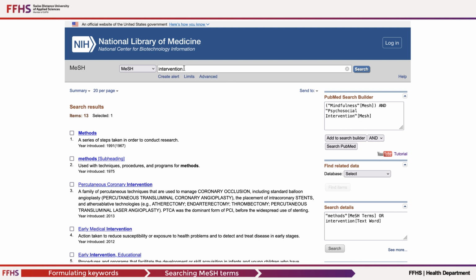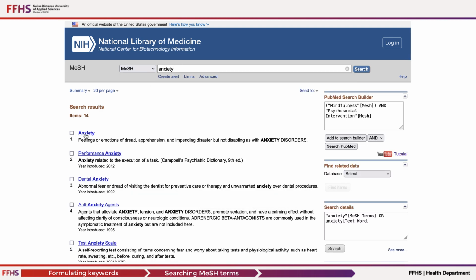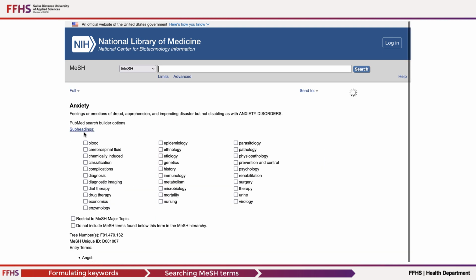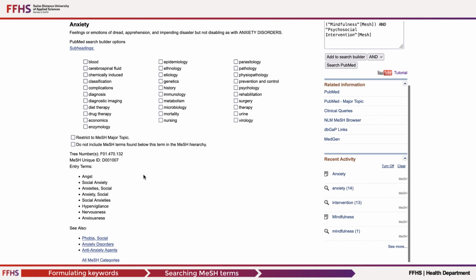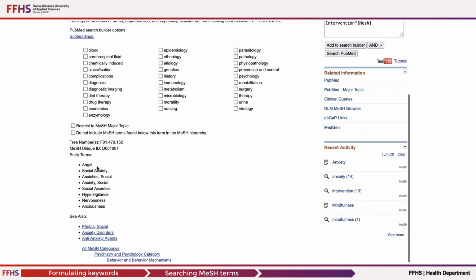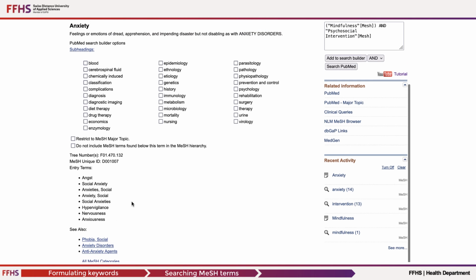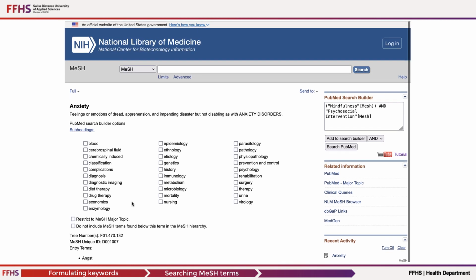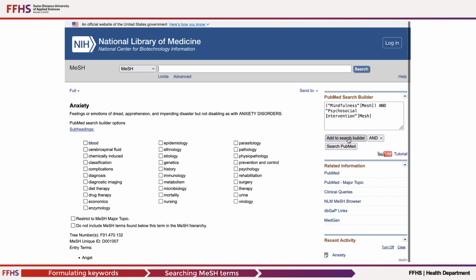And now let's go for the next terms. So our next term was anxiety. So let's go for anxiety. So we have the word over here. I can click add to search builder. I can have a look at more details if I want to really know what it's linked to. So here we can see that all these terms are combined in the MeSH one. So there's angst, social anxiety, and so on, nervousness. And that makes it, when you use a MeSH term, broader than just using a term alone, and it really couples it to the theme. So add to search builder.